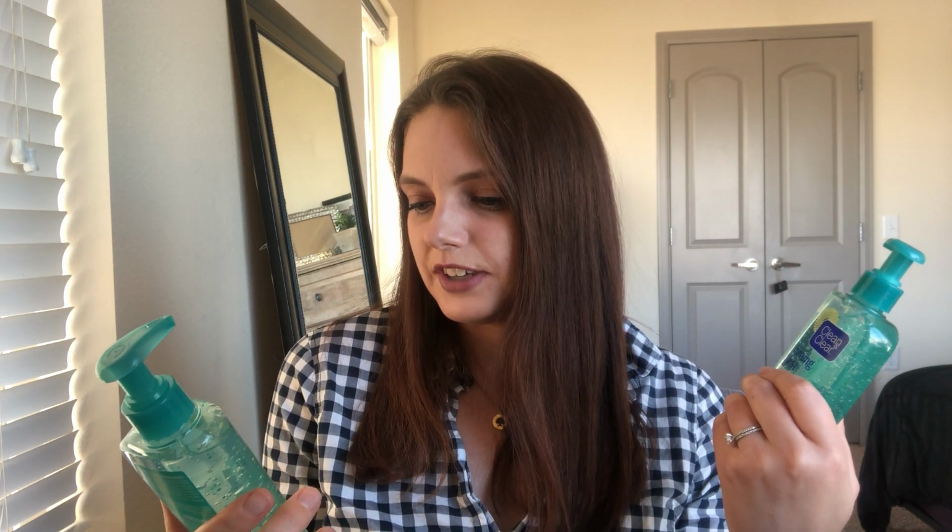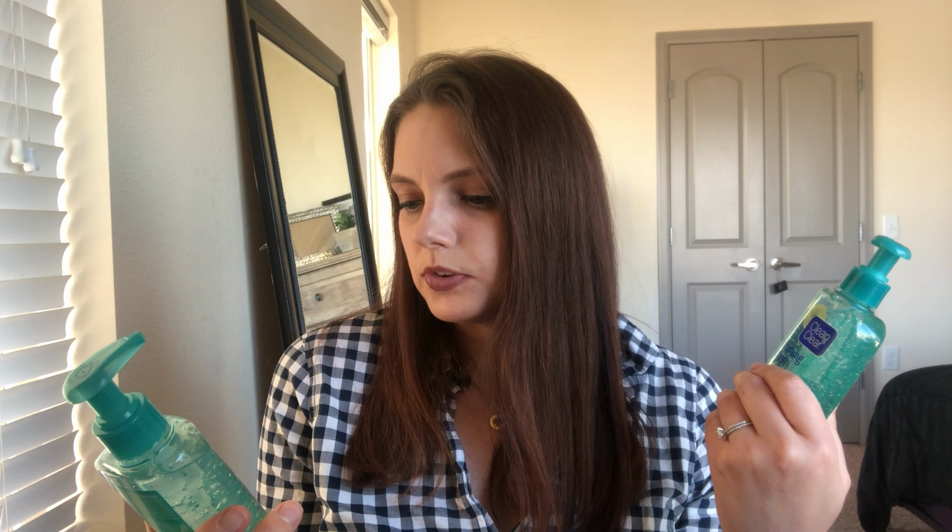So you guys know that I am about 95% cruelty free. However, one of the items I buy that is not cruelty free is my face wash. So this is the Clean and Clear Morning Burst, and I picked up two in this light blue color. It says hydrating facial cleanser with bursting beads, wakes you up and boosts skin's moisture with cucumber extracts. This one I swear smells like cucumber melon. So if you want just a basic face wash that smells nice, this is a good one for you. So picked up two of those.